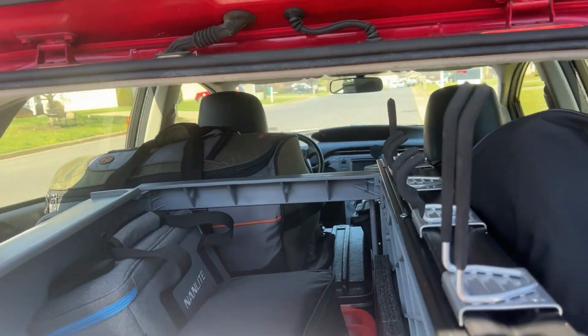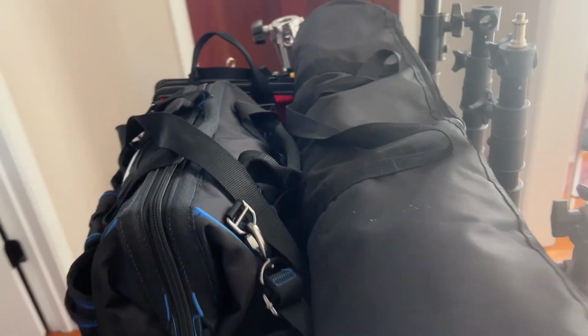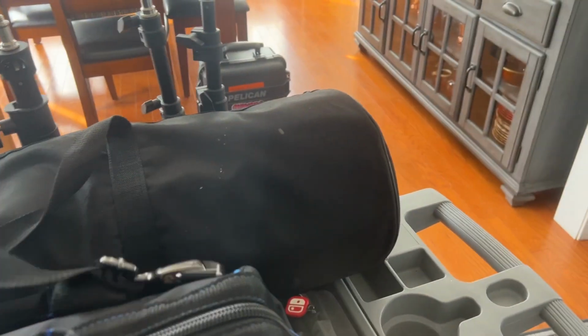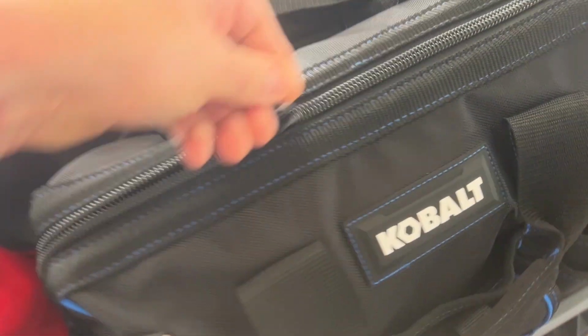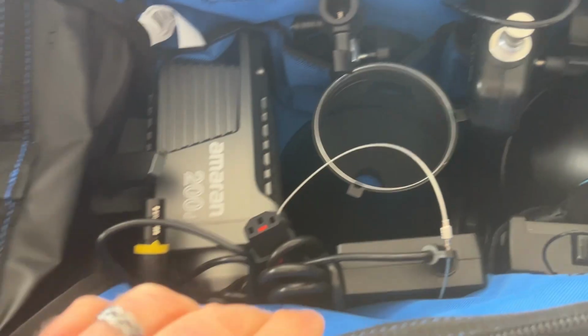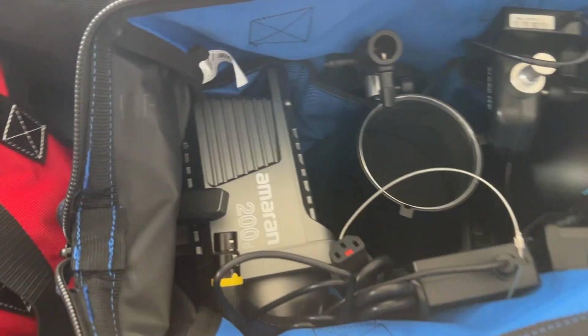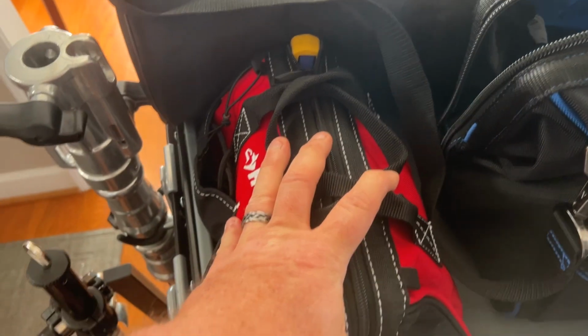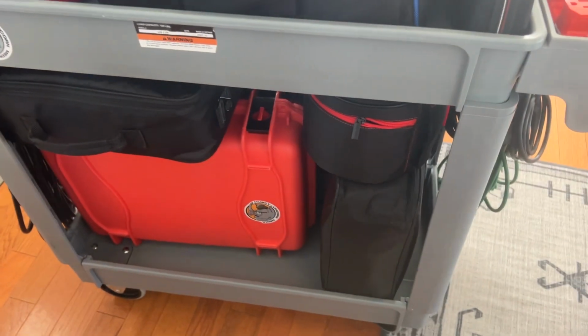I am very happy with it overall. Also, quick tip, lighting cases aren't cheap, and the light that I got didn't come with a case. So I went and got a tool bag, Cobalt tool bag, and you know what? Fits 2 lights with all the accessories, and takes up very little space. Even got extra pockets on the outside to put stuff. Also, grip equipment like Mapers and things like that are in here. Pocket lights, have a couple of bags of some other pocket lights and things like that in there.